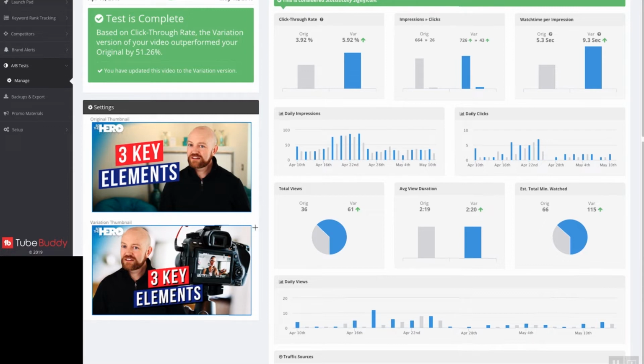My team did a really good job of creating that alternate, and it obviously is performing a lot better. So I thought that was a really good example to show. You look at the original thumbnail and you're like, well, yeah, it looks fine. It's not too interesting. This one, you feel like it's even more behind the scenes. I do like it better.